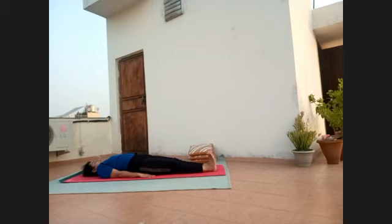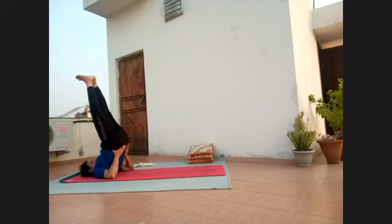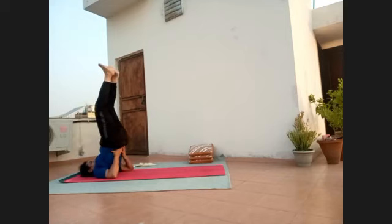Inhale, lift both your legs up. Exhale, swing the trunk up and support your back into the shoulder stand. Now adjust your body. You can bend the knees to the forehead. Bring the elbows a little closer. Hands more towards the shoulders. And then lift your legs up when you're ready.